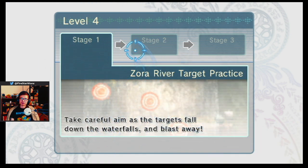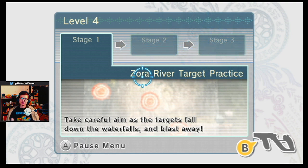Alright, we got Zora River target practice. Take careful aim. Oh yeah, let me change to the other gun. Hold up.